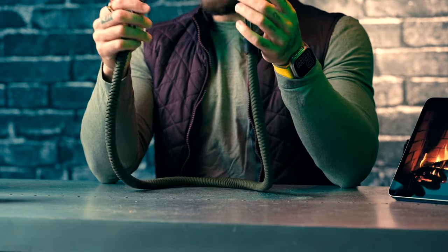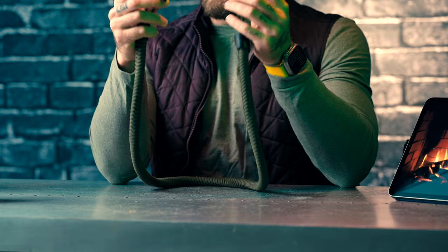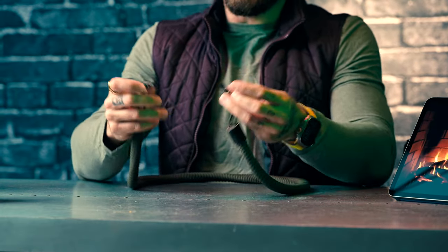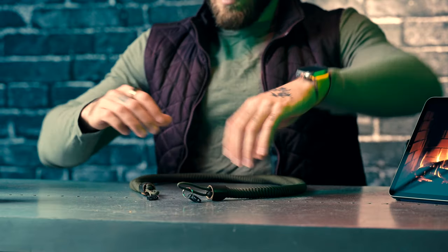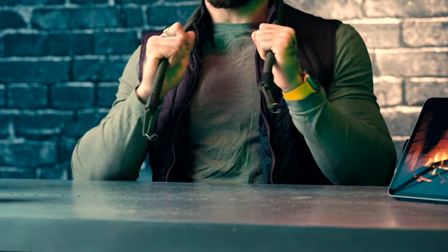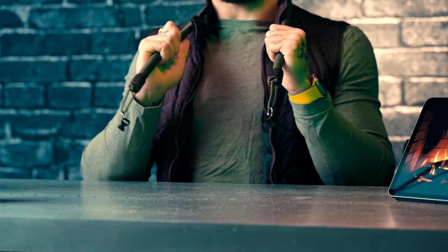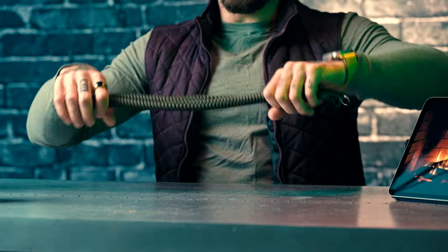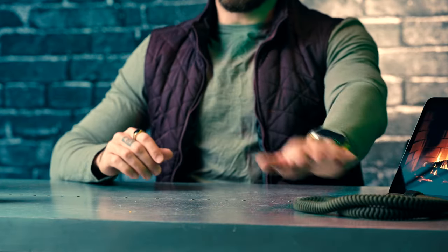So I really like this because it comes with two little clasps, I cannot say that word, clasps, that can come off and on the camera really easily and effectively. So this definitely is gonna be nice and sturdy, and I'd highly recommend this one, this green one. Well, don't get the green one. I don't want you to get the same one that I have, but that's gonna be gift number one. So just put that over there, great.